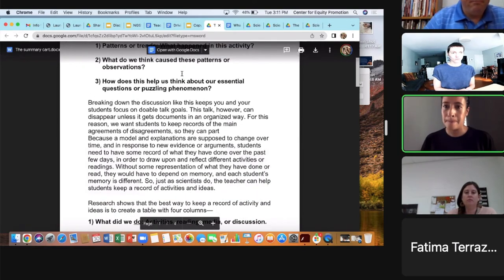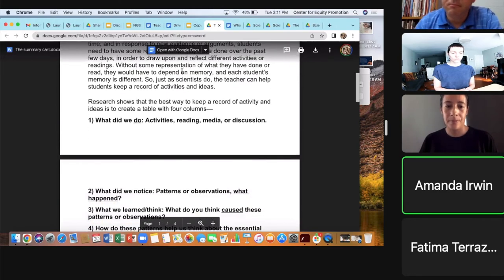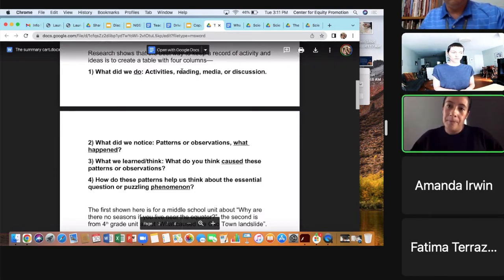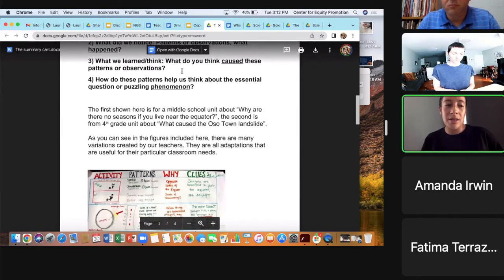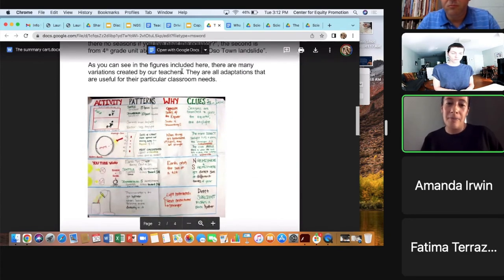I've never used one before, but I really like everything that goes back to the why. Like you were talking about multiplication earlier — we no longer do rote memory, we're explaining why three times four is twelve. I like the summary chart because it really helps them see the why and answer that question. So much of what we do now, whether it's ELA or math, it all goes back to the why. And the reasoning behind that is actually around how our brains learn — when students have a reason why they're doing something, they're more invested in it. And if they're trying to figure it out themselves, it sticks in their brain in another place a bit longer.